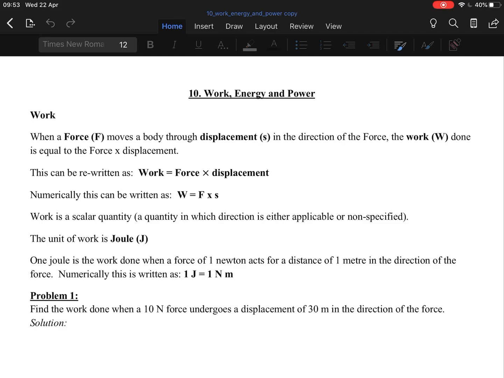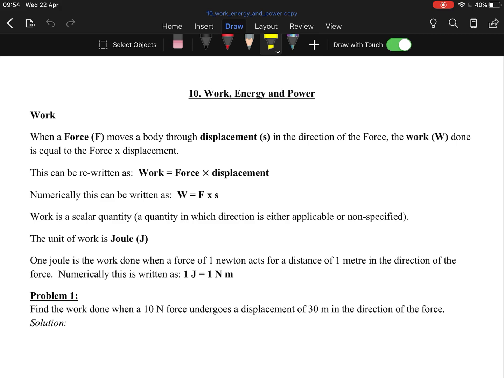But more importantly, when we hit electricity next year, that's going to be vital, because with electricity you have to learn that power equals power, if you will, energy equals energy equals energy. We'll go through these concepts now. So the first thing we're going to look at here is the idea of work.